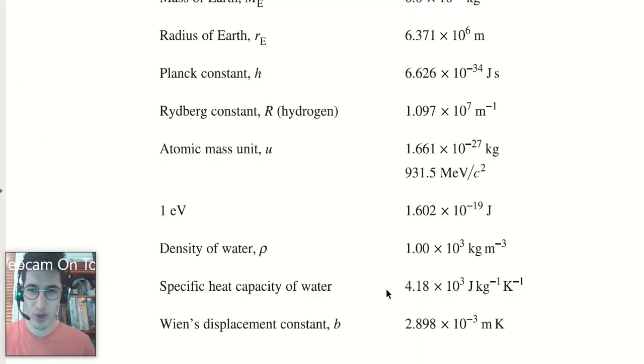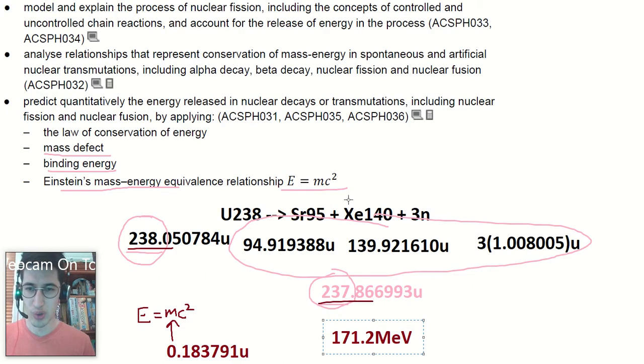And again, you've got enough conversions here to turn that just into plain electron volts. You can turn it into kilograms for mass defect. You can turn it into joules from electron volts to joules. You can do any of those conversions. Look at what the question is asking you to give your units in.